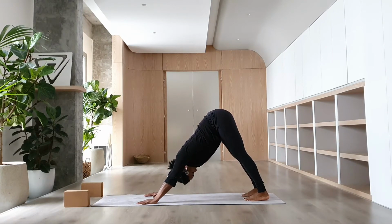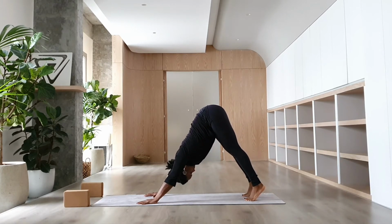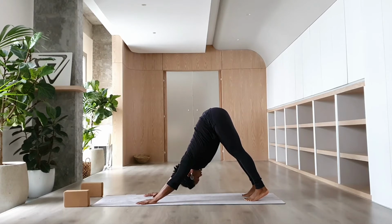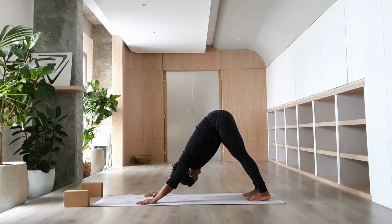So drawing your thigh muscles up and away from the kneecaps here. Remember, your heels don't have to touch. You can be up on the balls of your feet as long as you're pressing your chest back toward your upper thighs and lifting the hips up and back here. So just find a comfortable position for yourself, dropping the head all the way down, looking back. 2 more breaths. Grounding through your hands and your feet here. Settling into the rhythm of the breath, being aware of your intention.